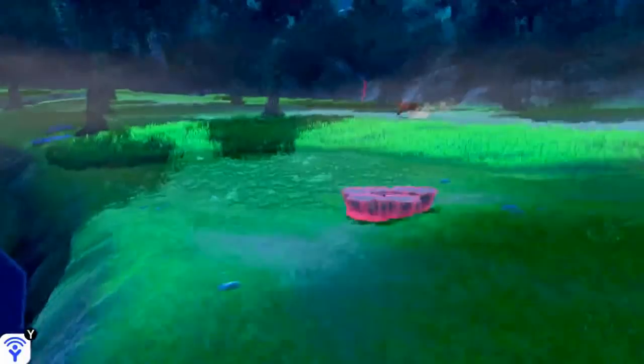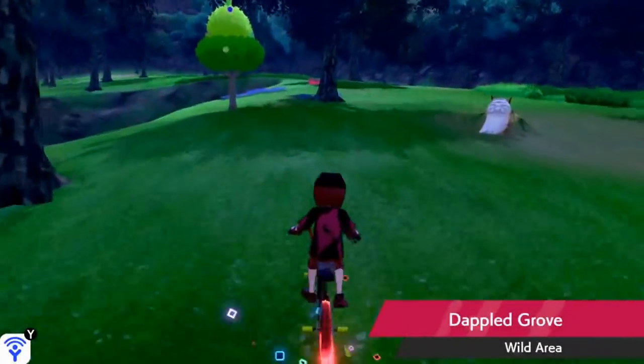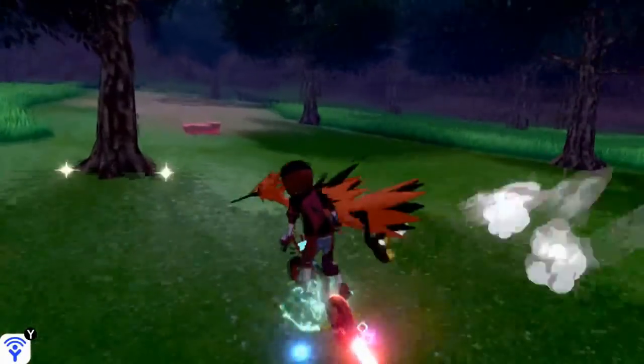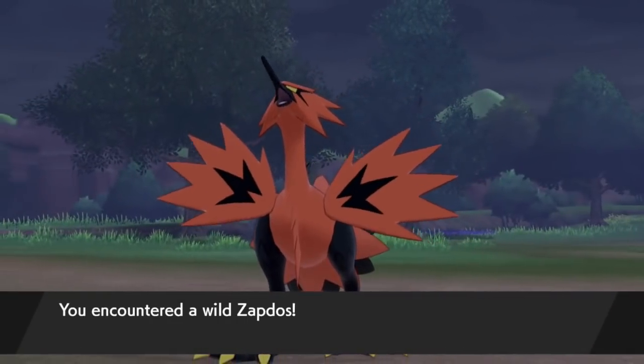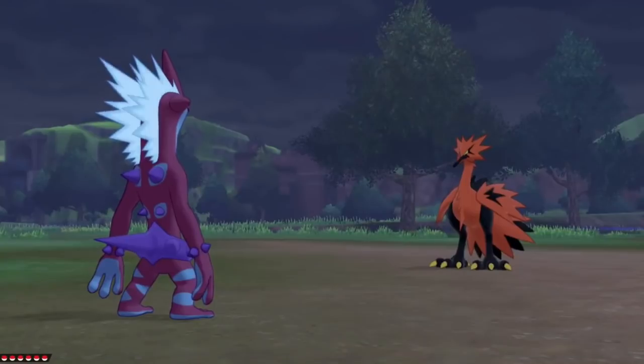You can see I'm getting a little more terrain. I'm getting a little more of an advantage on him, cutting around through these trees as he's cutting around the long way. And this is where I'm like, oh my gosh, yes. And I start boosting forward, and voila, I run into the Zapdos.